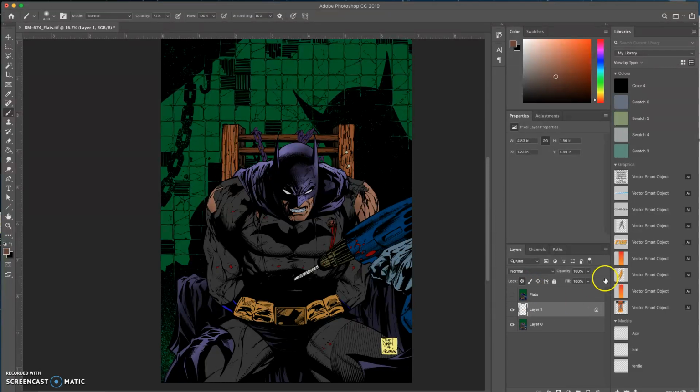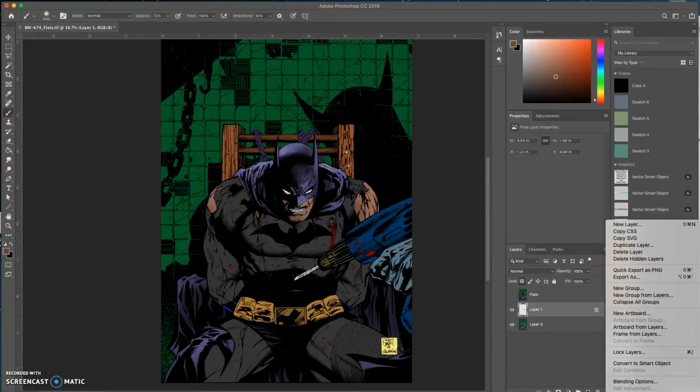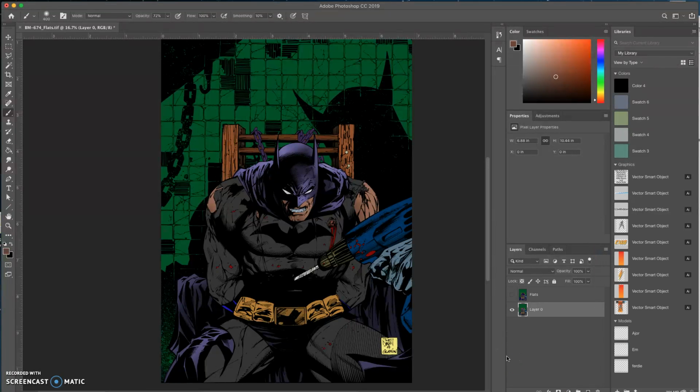Okay, so I can move this down, and again, merge down. Okay, so that's the great way that making a transparent layer where you lock the transparency allows you to do highlights and shadows and detail without having to be super careful.